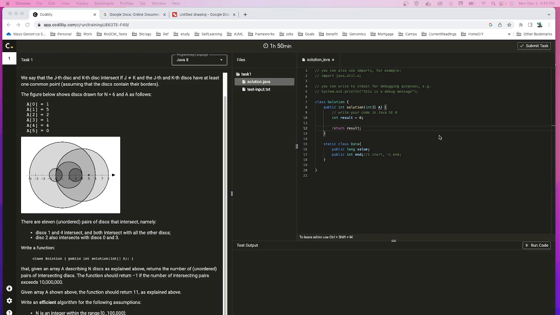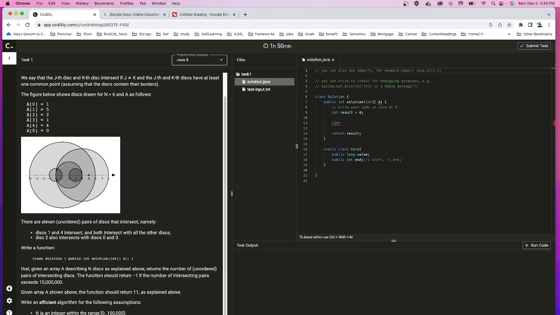And next I'm going to calculate all of the beginning points and end points of the circles. So I'm going to define a list. Here I will need to import java.util.